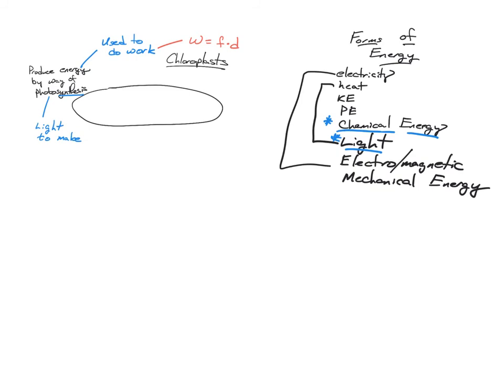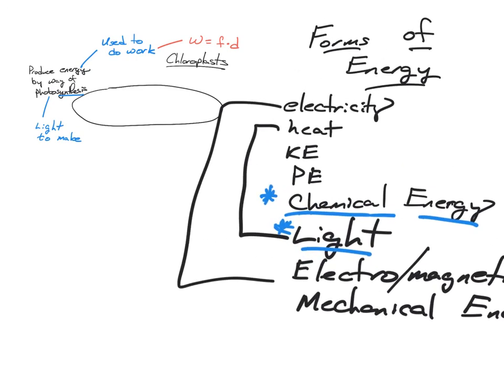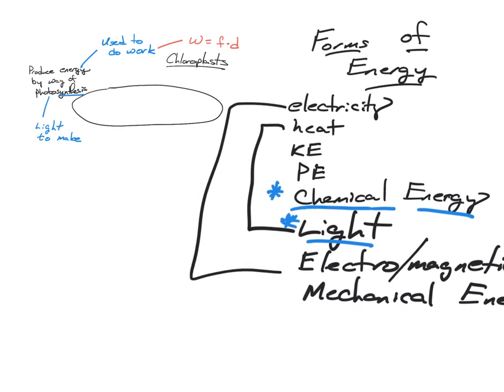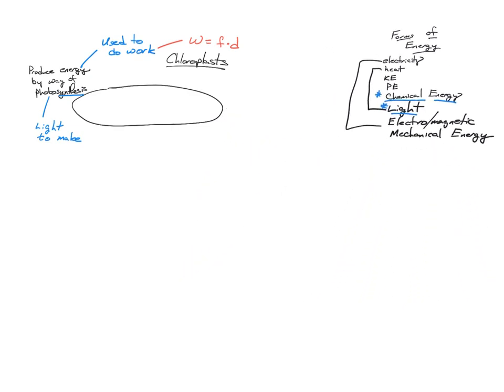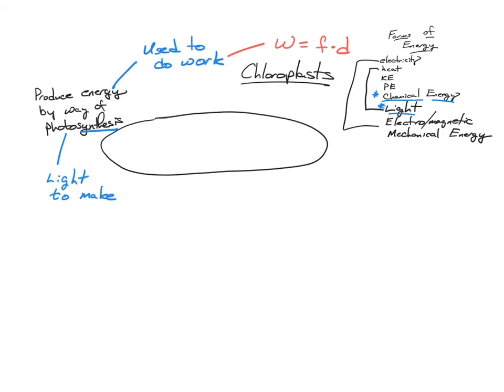Excellent. So we unpacked it. Based on what you knew, we kind of unpacked it. You probably knew most of these forms of energy, right? And we're able to unpack some. That's nice. Now, chloroplast, it turns out, it's important that you know this structure. So there's double membranes. This is going to be important for future discussions.